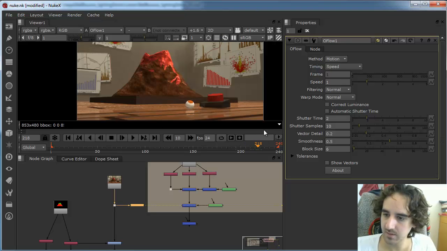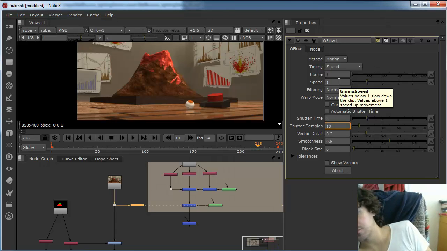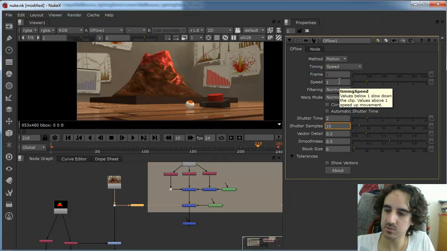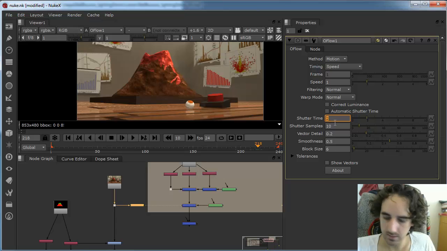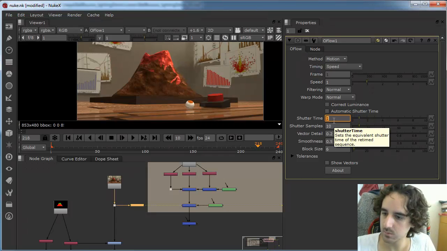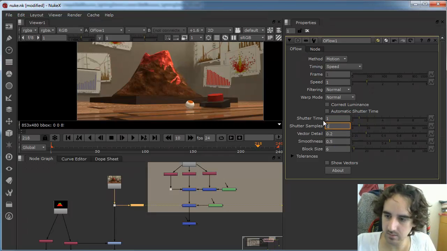The more samples you have, the better, but in this case the animation is so fast that even having more samples might not help. Let's try to change the shutter time to 1, and this to 5, 10. So you see this is before and after. So let's press play. Now the shutter should be a little blurrier. Okay, so it should look a little better.